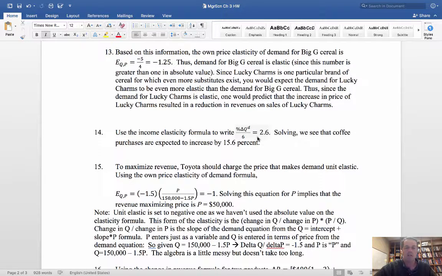And what is that going to do then to the other missing part of our formula here? And we can see here that yes, since this is really multiplied, as income goes up, it doesn't have just a proportional 1-to-1, it's a 2.6 to 1 response. So for every 1% increase in income, there's a 2.6% increase in demand for this product. So anyway, you can see the answer there. If it's a 6% increase in income, then there's a 15.6. Again, it's magnified because this is a luxury good. Okay.